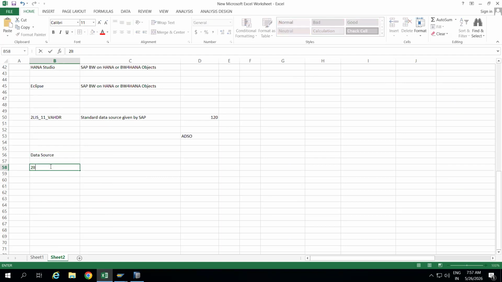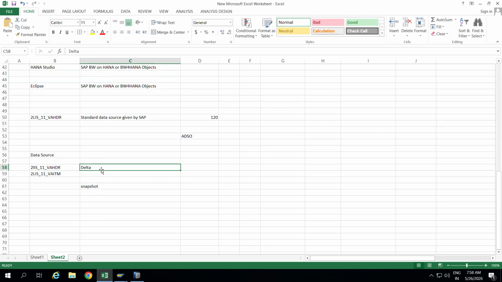Like 2LIS_11_VAHDR, 2LIS_11_VAITM. These data sources will not support Delta. That time we'll go for snapshot. These data sources will not support Delta, but generally it will support Delta.